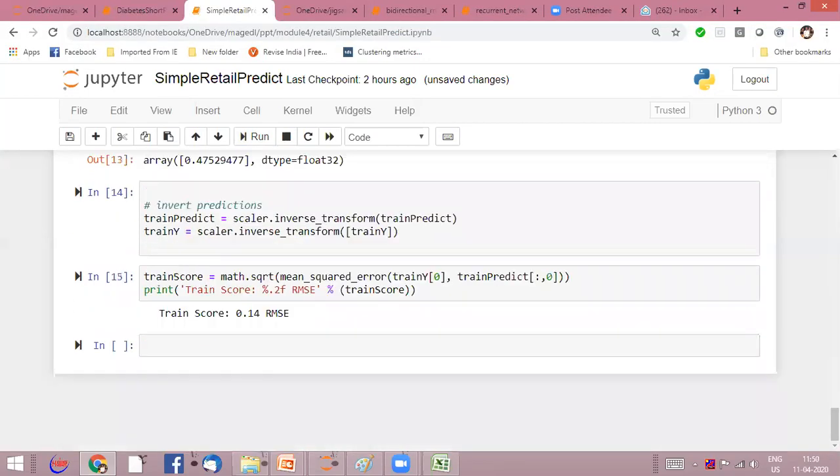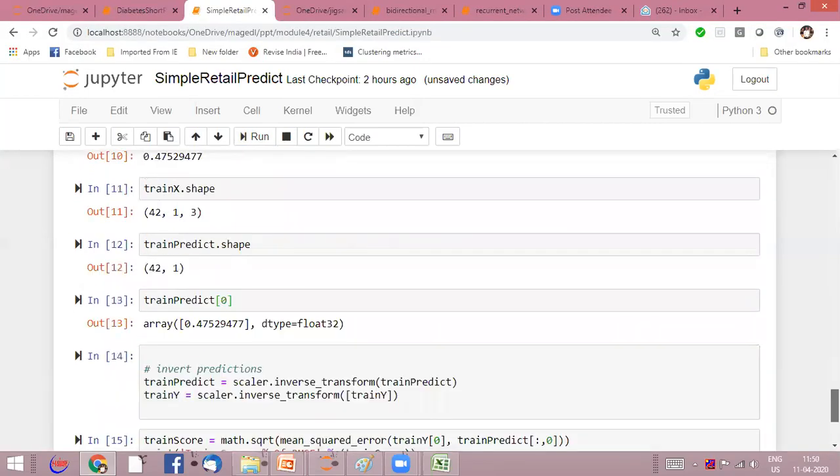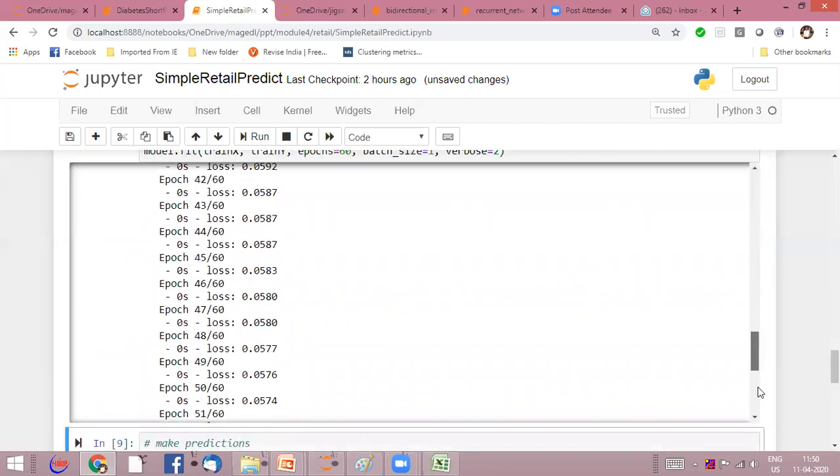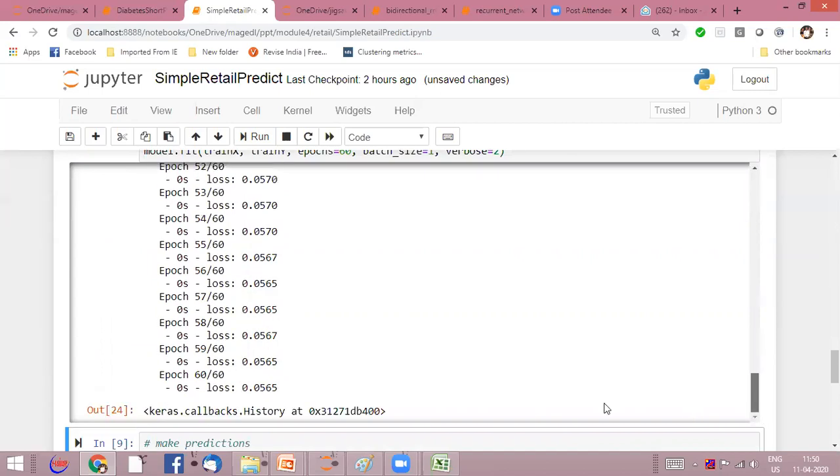Let us see if changing the number of epochs allows us to converge to a much lower error. So you see that there's not much change in the error.